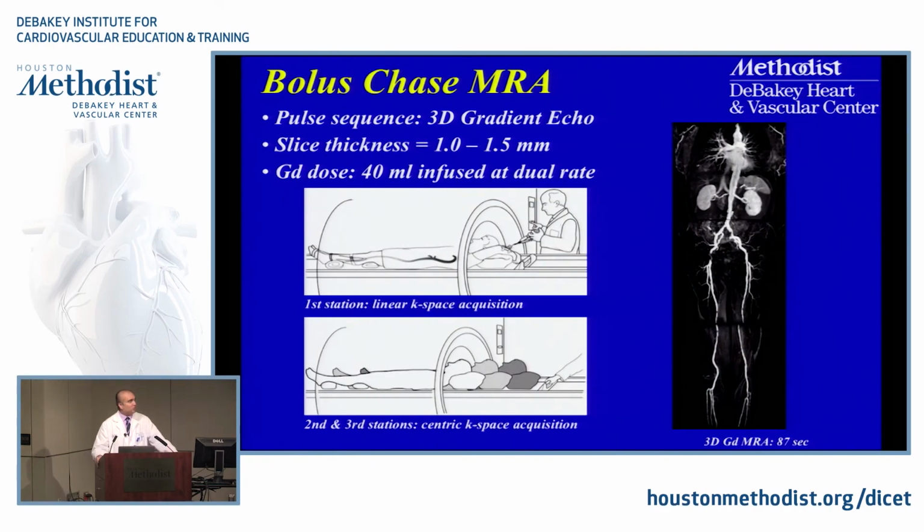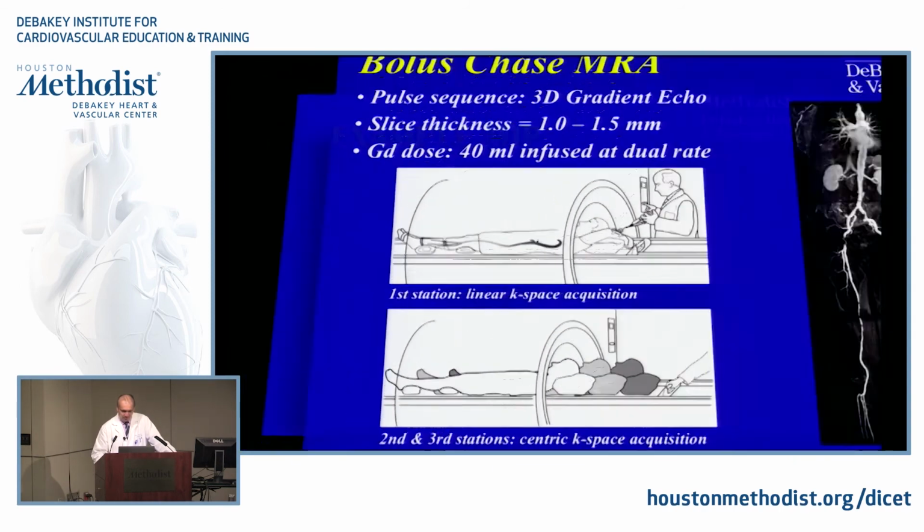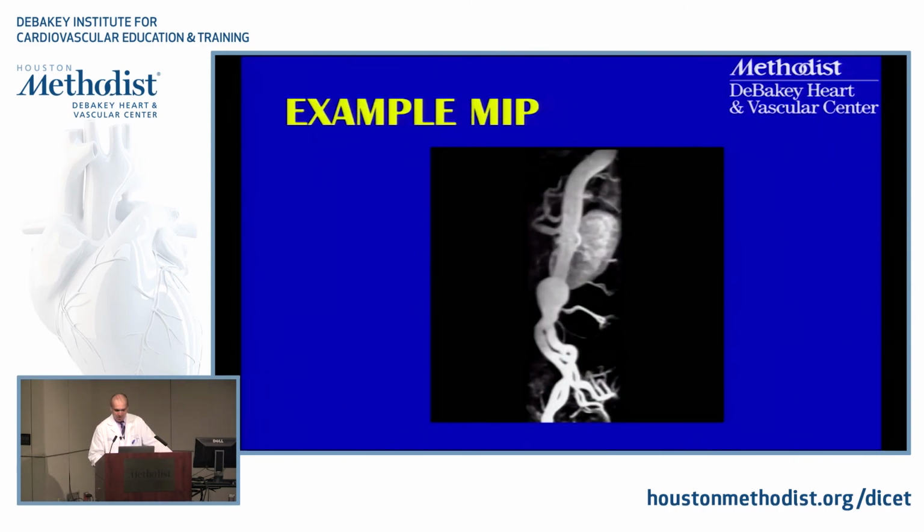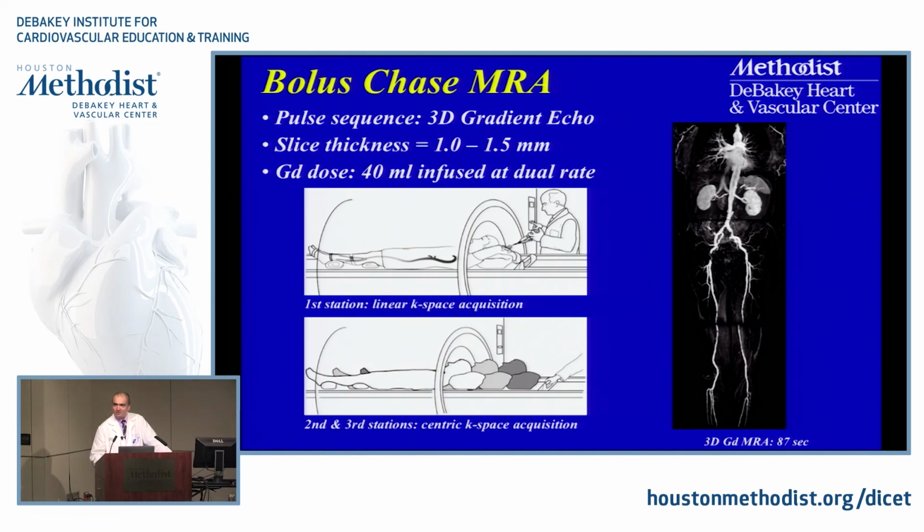Now, when we're doing a single phase, it's pretty straightforward. I just want to get the abdomen. What if I want to get the whole lower extremity system? Well, I can't do that in one single acquisition. So I have to do what's called a bolus chase technique. You inject gadolinium, and you gradually keep moving the table down. For most patients, this requires 3 to 4 stations. So you get one station, a second station, and a third station. Depending upon the size of the patient, you may actually have to have 4 stations to cover from the toes all the way up to the diaphragm, which is typically at least what you want to try to get coverage to.